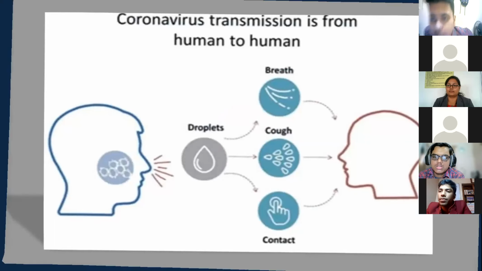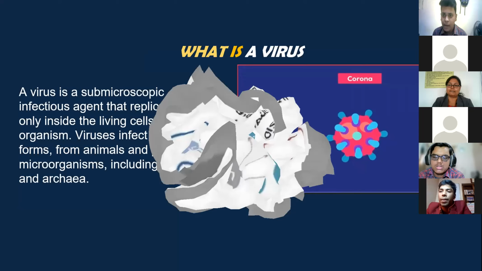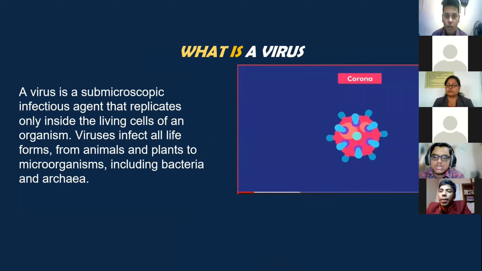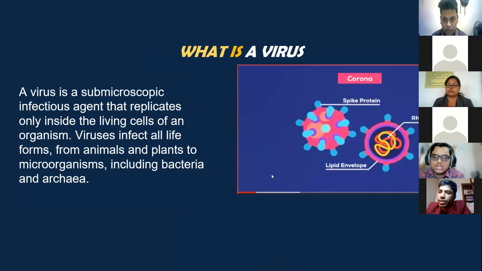So, corona isn't the name of a single virus. It is the name of a family of viruses. In fact, the common cold we experience is also a type of coronavirus. A virus is really just a bit of genetic material wrapped in a few proteins, arguably not even a living thing. It can make more of itself by entering living cells.